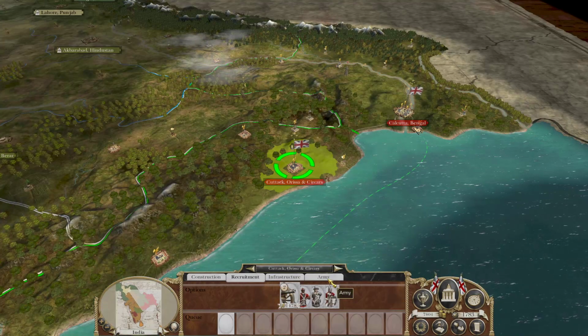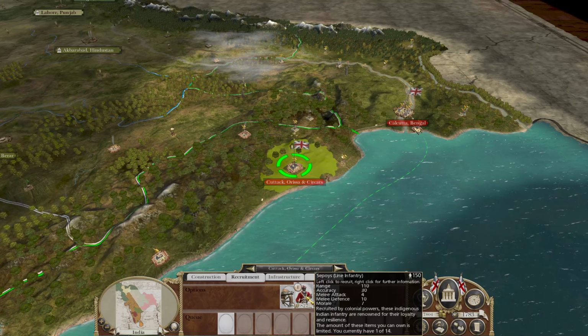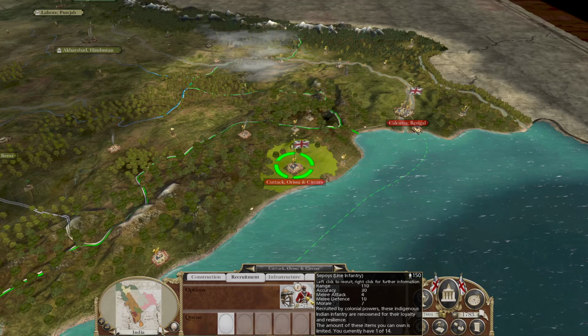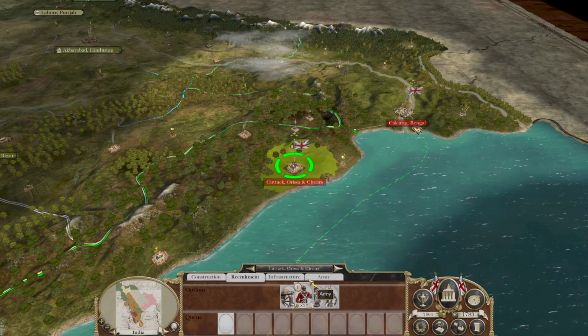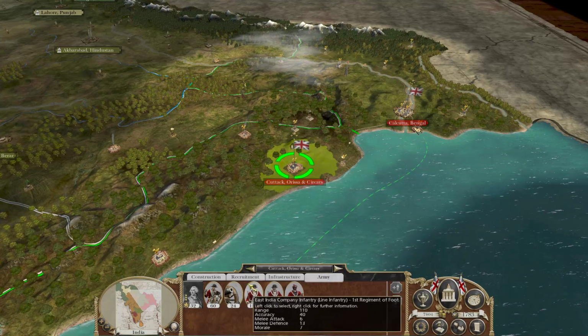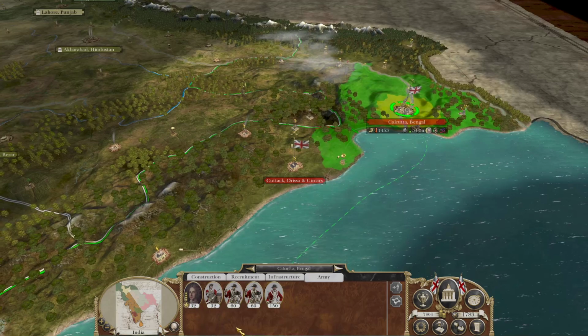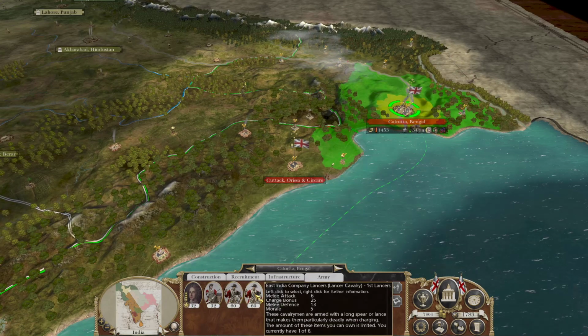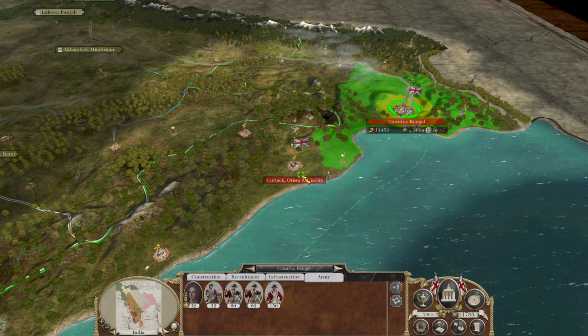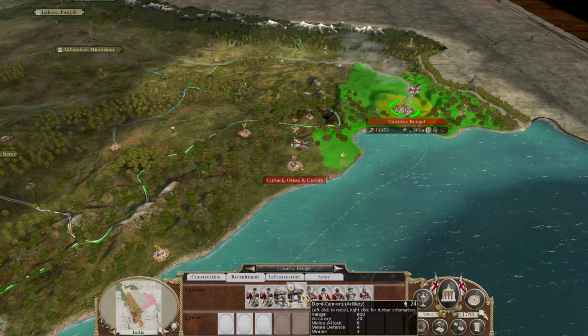Okay, now India, we can get our native troops, but we do have a limit on how many of those we can recruit. What's our army like here? We have cavalry and artillery and a general. We have a general and lots of cavalry. Let's get you some artillery.